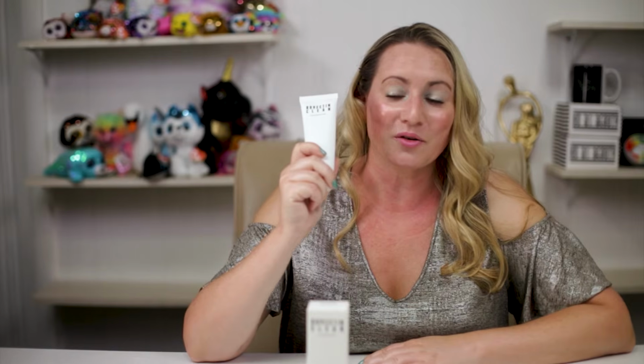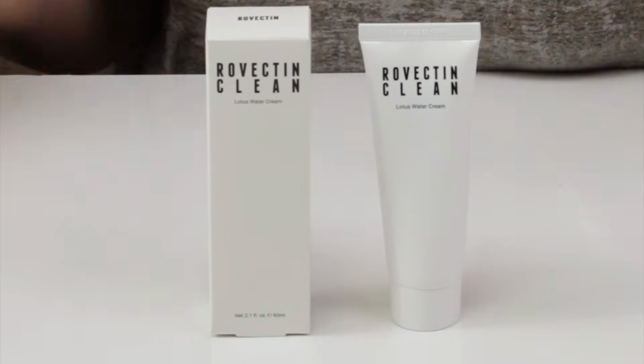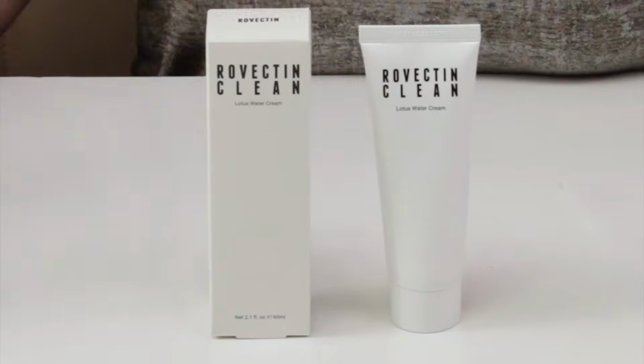Okay, so this one I picked out, I believe it's from the Wish Trend site a while ago. I needed an extra product to get me up to shipping, and this one looked pretty good. So now I'm excited to share my thoughts on it with you.